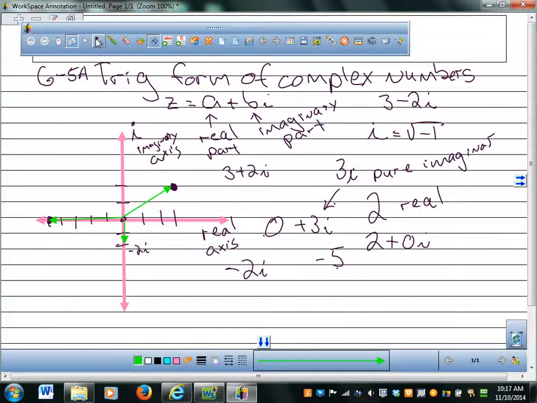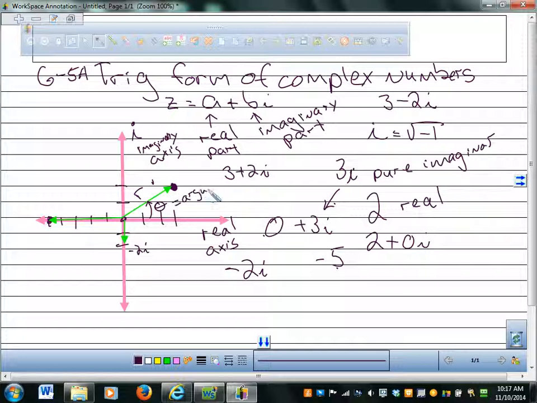Okay? This thing here, which we'll learn in a second, r, is called the modulus. I'll do another page, because r is the length from 0, 0 to here, or basically the magnitude of the vector. And theta, this angle theta, that thing is called the argument. Theta again is going to be the angle from the x-axis to that vector representing the complex number. We'll talk about that in a second.